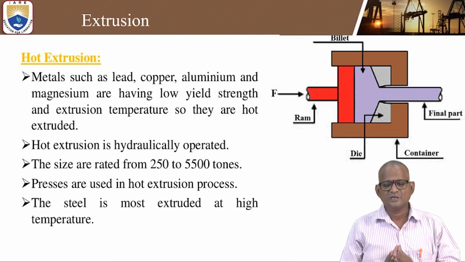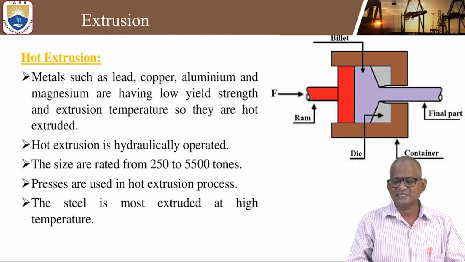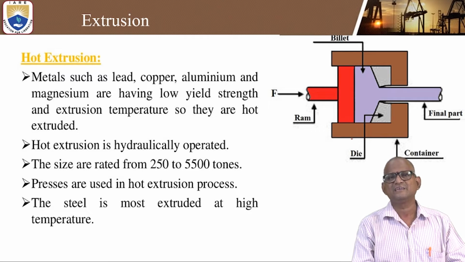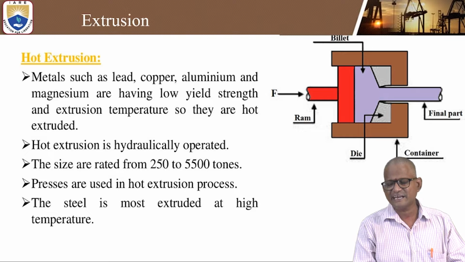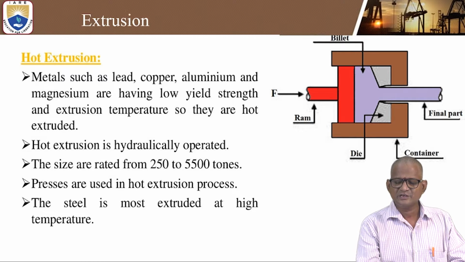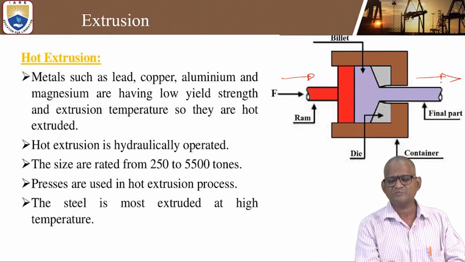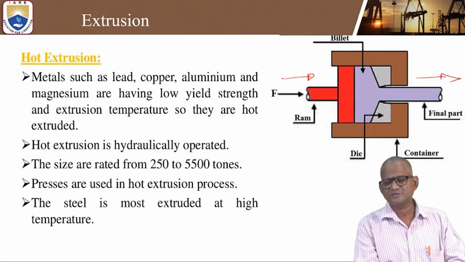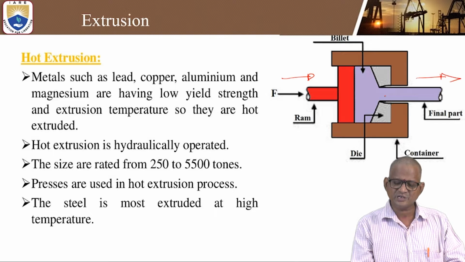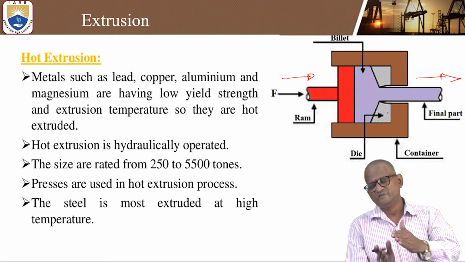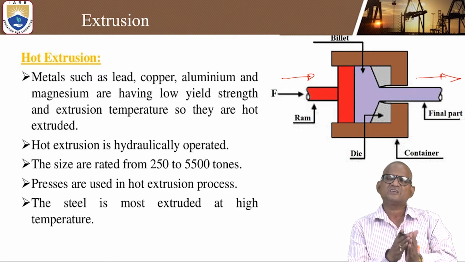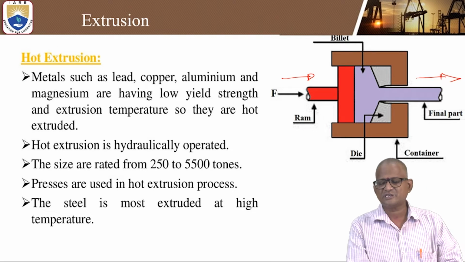Okay, so this is what you can see. This diagram is self-explanatory. It is called direct extrusion. Whenever the workpiece goes in, the product comes out in the same direction. By keeping the workpiece, a billet, and applying the pressure through a ram, the final product can be reduced. There will be a container and the die should be kept. The opening of the die decides the shape and thickness we can obtain.